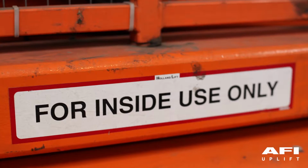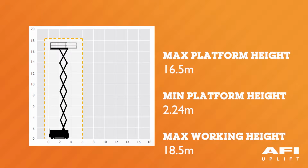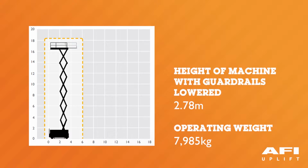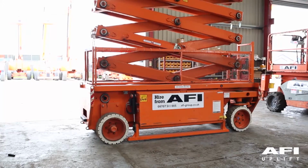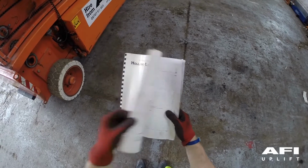The machine is for indoor use only. This is a maximum platform height of 16.5 meters. The maximum load capacity is 500 kilograms, which is 2 people plus 340 kilograms. The operating weight is 7,985 kilograms. To ensure that you understand the gradability and the maximum inclination the machine will be used on, please refer to your operating manual.